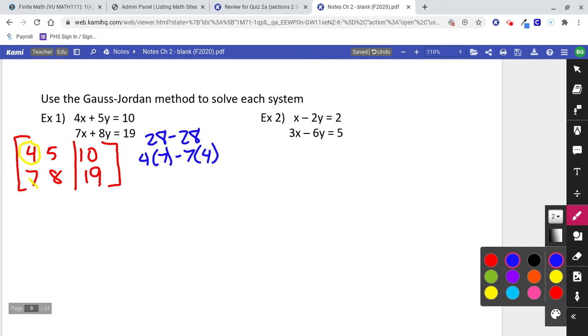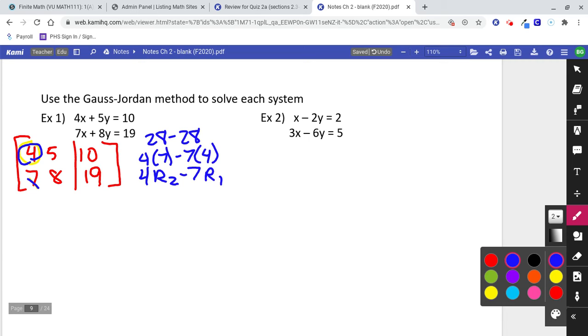Remember, what I had to do was use this 4 to knock out this 7. So I've got to use a 4 and a 7. So all I have to do is multiply by the other. All right, that should work. Now, all of that I wrote down in blue, I'm doing that in my head. I'm not writing that down. I don't expect you to write that down. But I'm just trying to explain what we're trying to do. It has to do with the LCM. Once you get the LCM of 28, you need to make some kind of statement that says 28 minus 28. So you would take 4 of the row 2 numbers, which was your 7, and subtract 7 of your row 1 numbers, which was the 4.